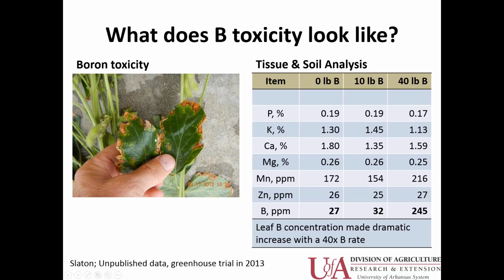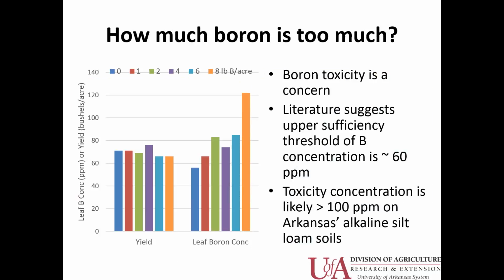The symptoms of this field were worse in the lower end of the field where the pH was just in the upper 5s. There was no symptomology on the upper end of the field where the pH was in the upper 7s. So again, clearly this was associated with the lower pH areas of the field, and I just find it difficult to believe, based on what we have seen, and I'll show you some data in a minute, that these type of symptoms would have been caused by a normal fertilizer rate.